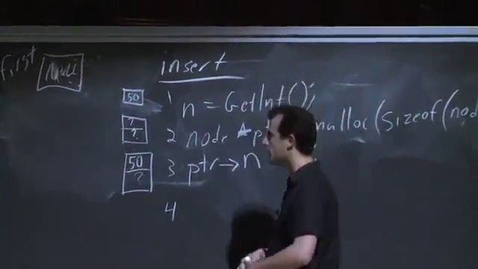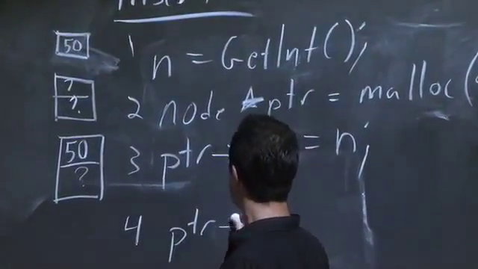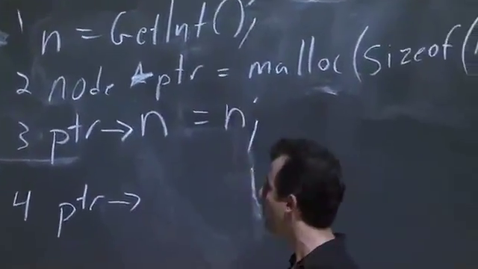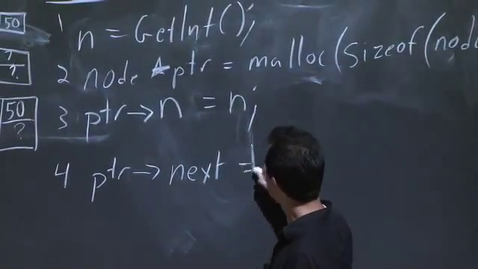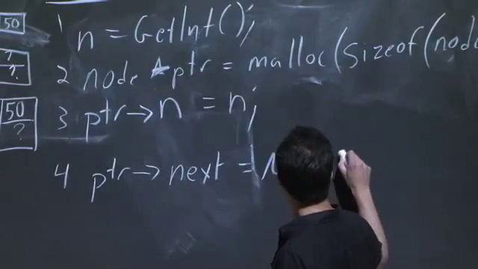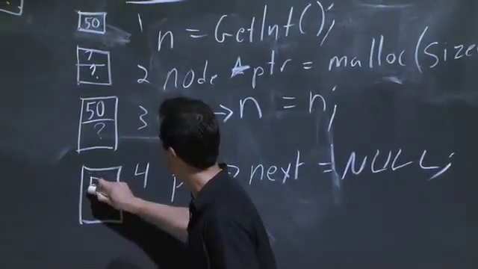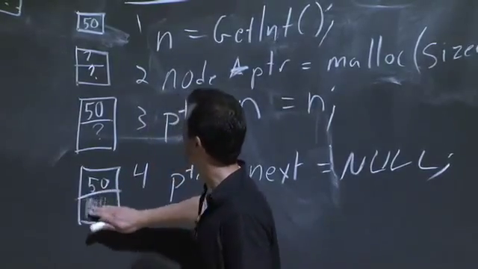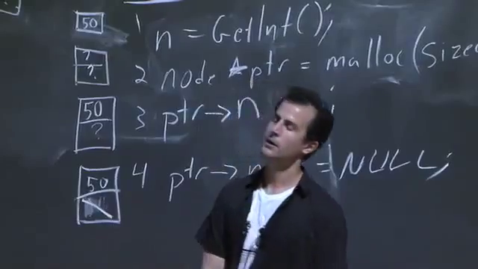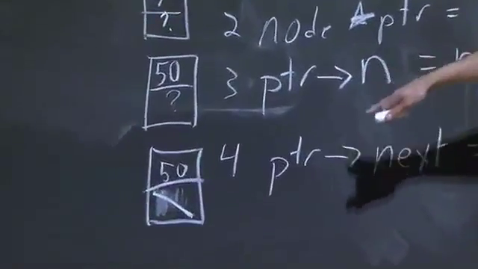So create a null pointer. And it's probably not the best verb to use since you don't really create pointers. This is just a hard-coded value, a 0. But that's the right idea. The next field of this struct is just going to be null. And now what I have is something that looks like this, 50, and then a null field here. And actually, I'll draw it graphically. What most people do to represent null is just a backslash or some kind of angled slash in the box. OK, so now that's step 4.